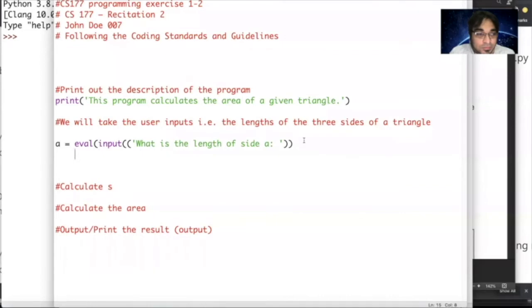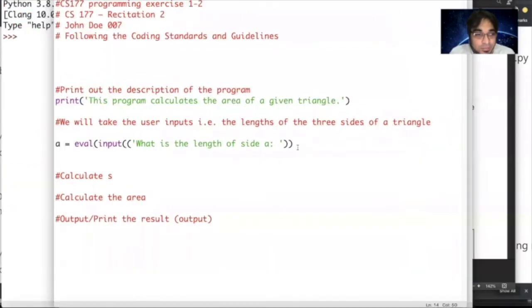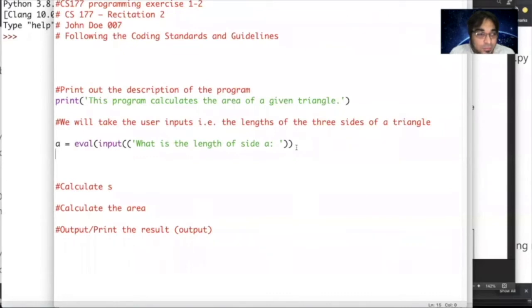So similarly, we will do this for B. So let's get rid of that and change the A to B.